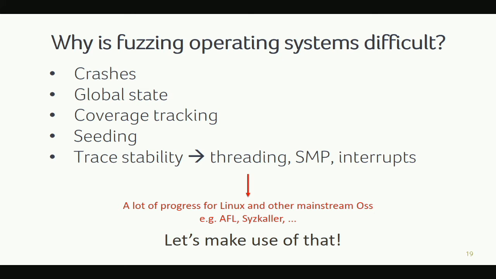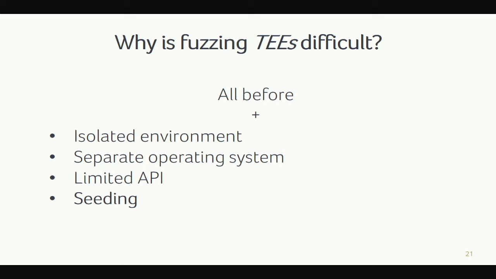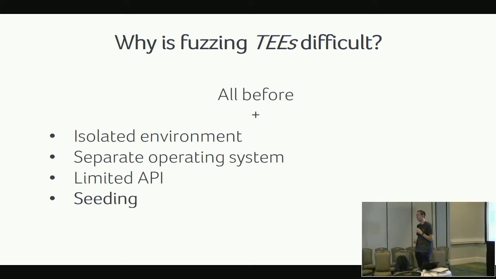Can we somehow use that for fuzzing a trusted execution environment? My goal for this project: I would like to write a fuzzer for OP-TEE without doing it from scratch, reusing existing work, and looking for good results rather than perfect results, since my time for these projects is limited. Why is fuzzing TEEs difficult? We have all the challenges of an operating system, but because it is isolated — a separated OS next to the normal world — it gets even more challenging. Also, the very limited exposed API makes it more difficult, and unlike Linux there is no existing set of syscall fuzzing inputs available for any TEE solution.